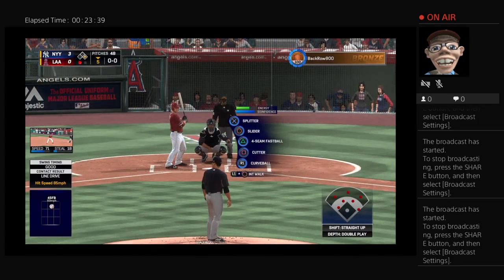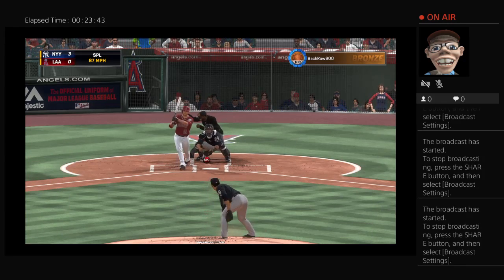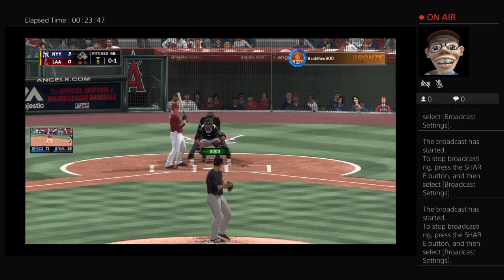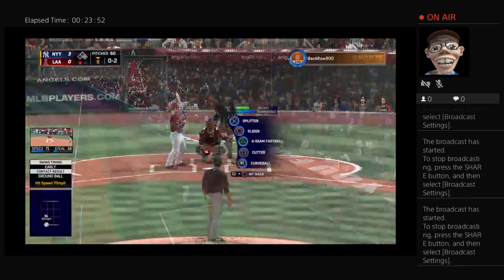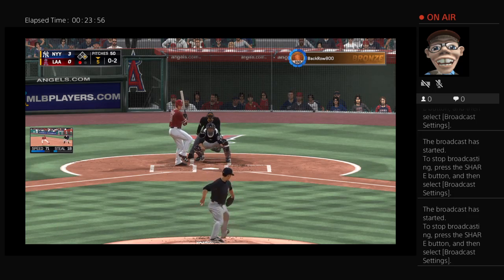Striding into the box, Kyle Seager. 0 for 1 for him here in this one. Kyle Oh, had him chopping at that one. It's 0-1. As a hitter, you know the pitcher's trying to work you down around the knees in a double play situation, so making him get a pitch up and actually in the zone is a must.